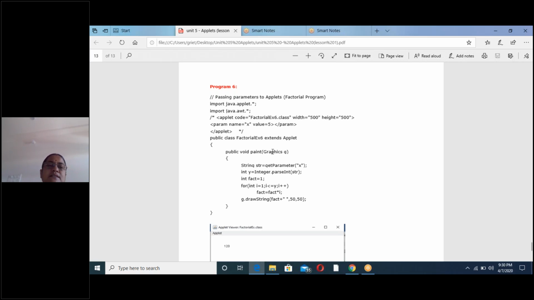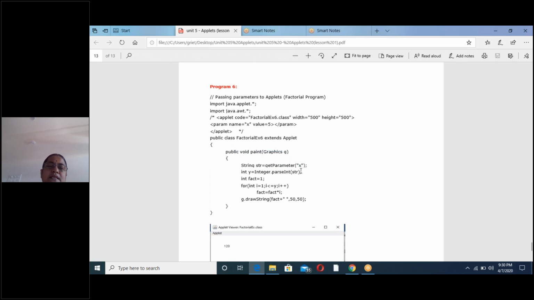That's it. Next, I have to get this value of x is equal to 5 inside this class now. Whenever you assign some value for any variable inside the param tag, using the getParameter method only we can get that value from the param tag. How do I get the value of x is equal to 5 from the param tag inside my class? Using getParameter. Same concept. getParameter of this x, in double quotes. getParameter is taking a string, that's why I put it in double quotes. x holds 5 here, no? x holds 5.